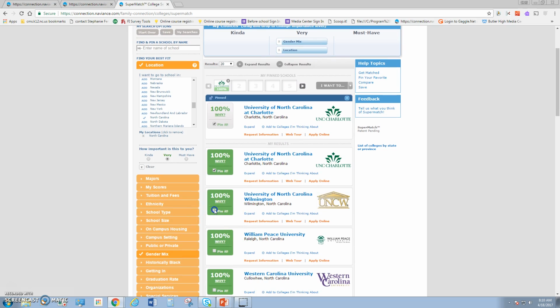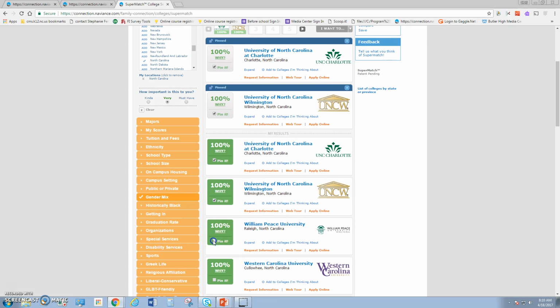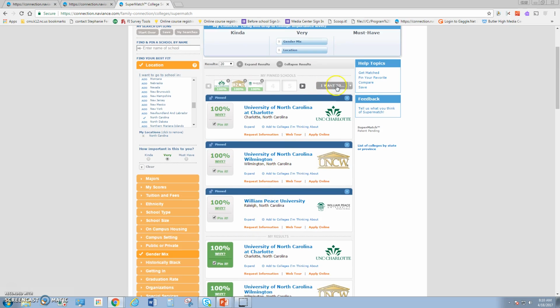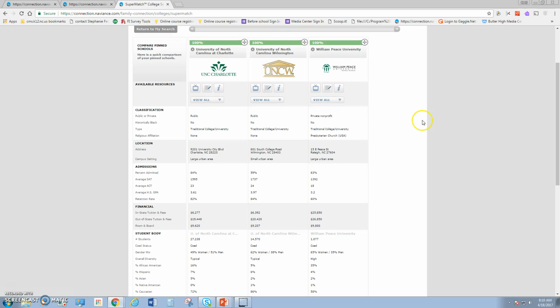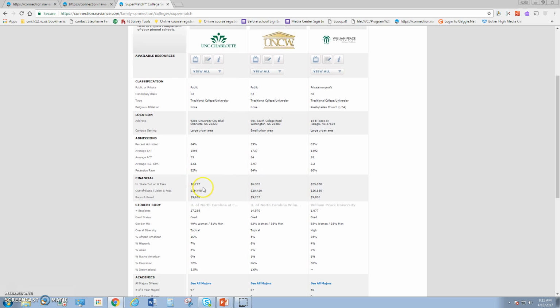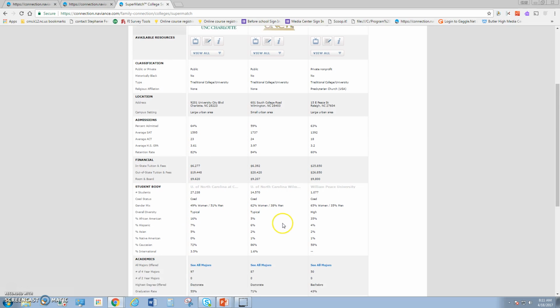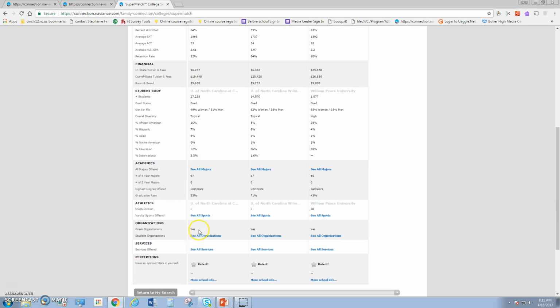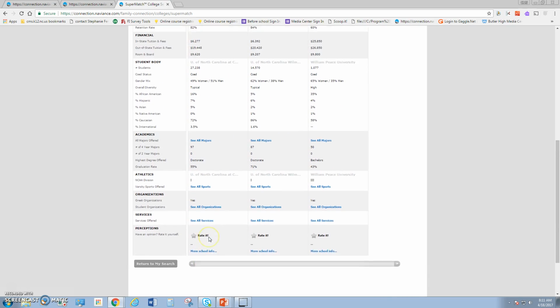So let's pull a couple of schools together. Once I pick these schools together, from the drop-down menu I want to compare these schools. So when I do that, real quickly on one page I can see all 3 schools and the important information I need to know. For example, I can find out what percentage of students get admitted to those schools from Butler High School, what the average SAT and ACT score is, what the retention rate is, how much it will cost, how many students go to the school. I can look at a list of majors and a list of athletics, anything that would be interesting to me.